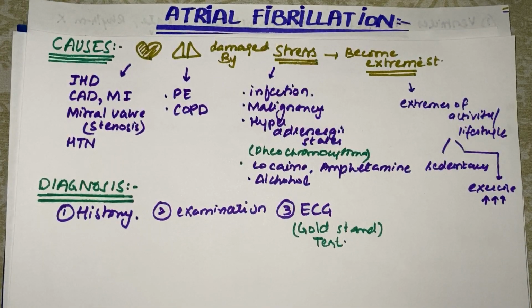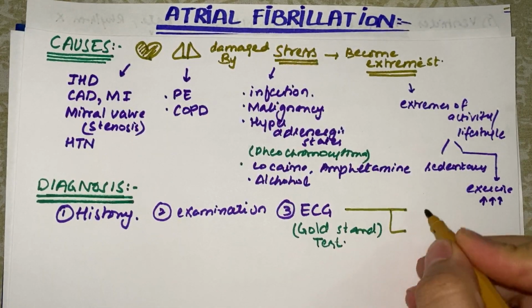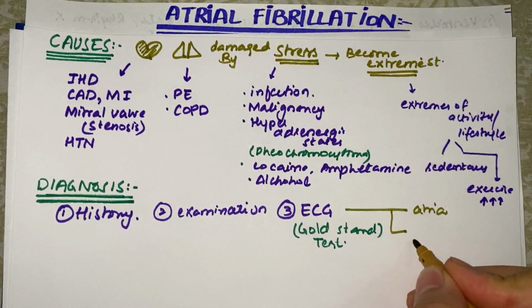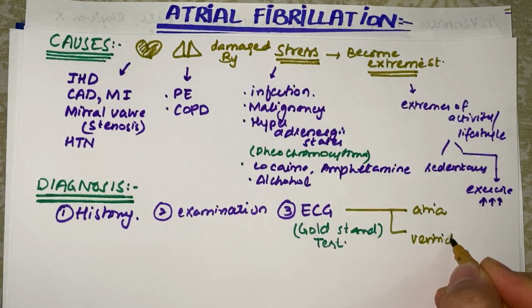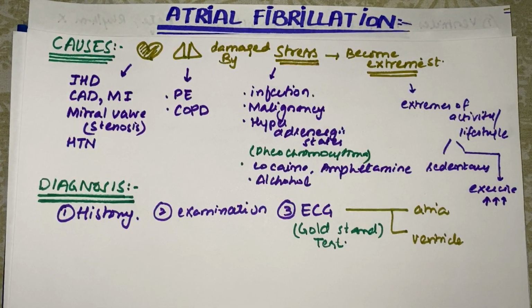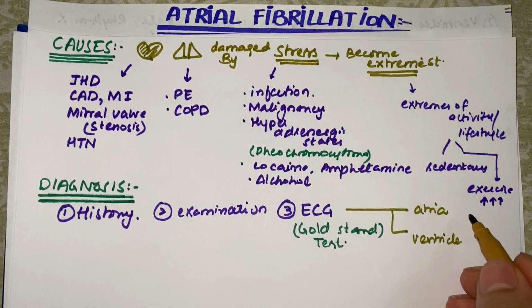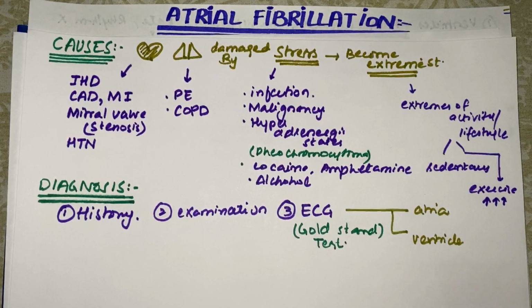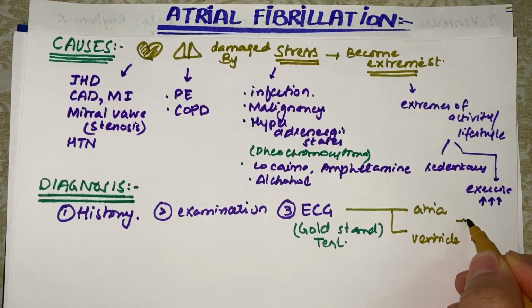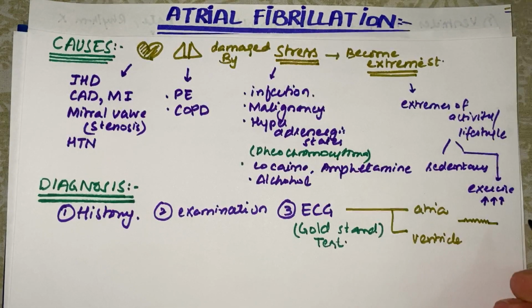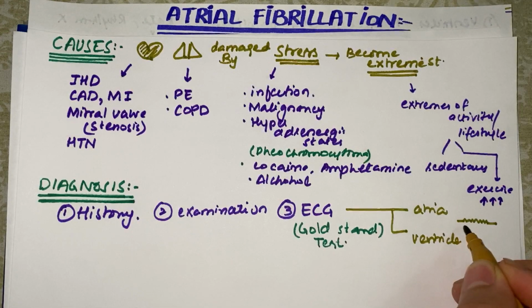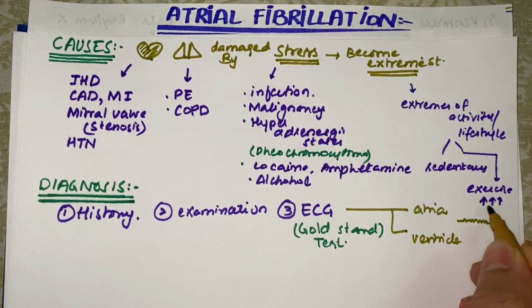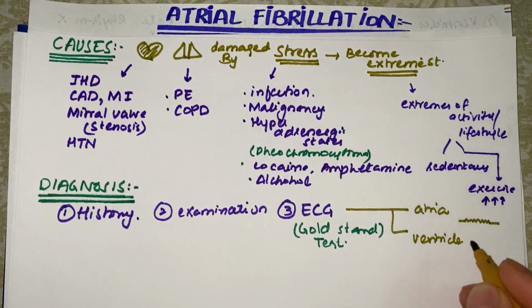Let me just discuss some problems. In atrial fibrillation, we are facing a problem in the atria and in the ventricles. Because the atria are contracting rapidly but in an ineffective and uncoordinated manner, only some baseline oscillations of P waves will be present. These are sawtooth P waves or baseline oscillations of the P wave. They will be seen on the atria.